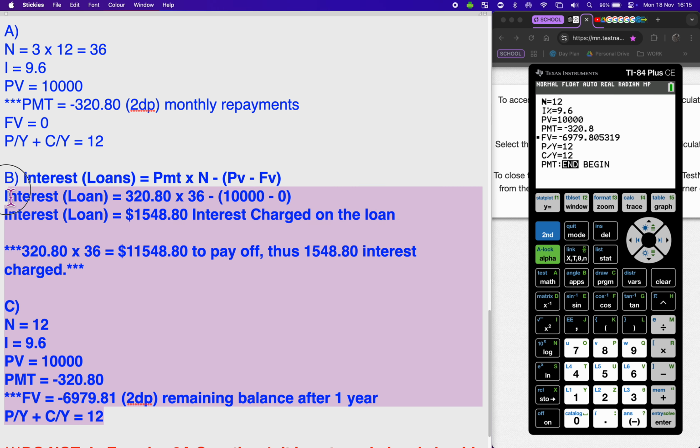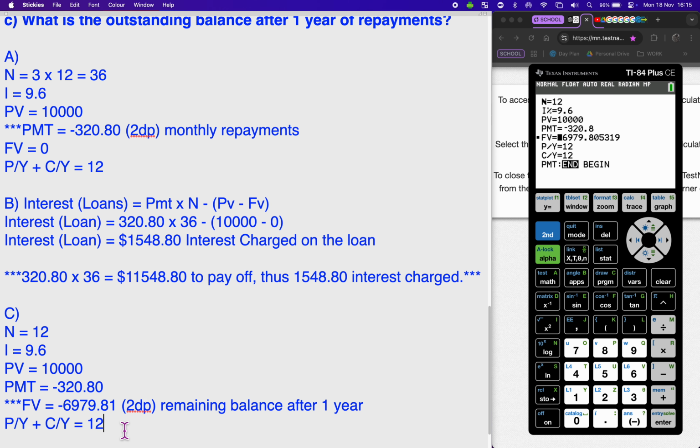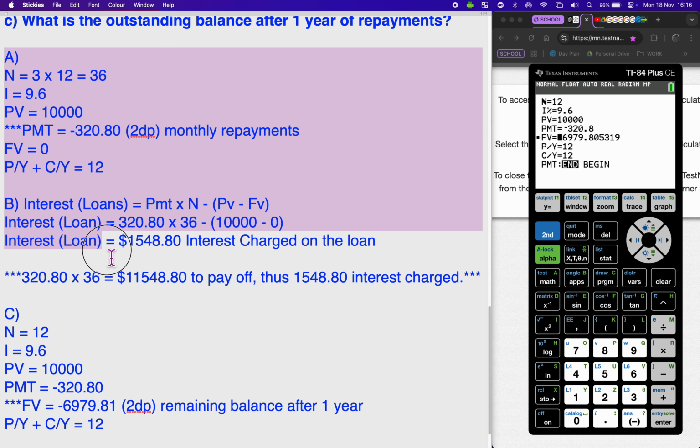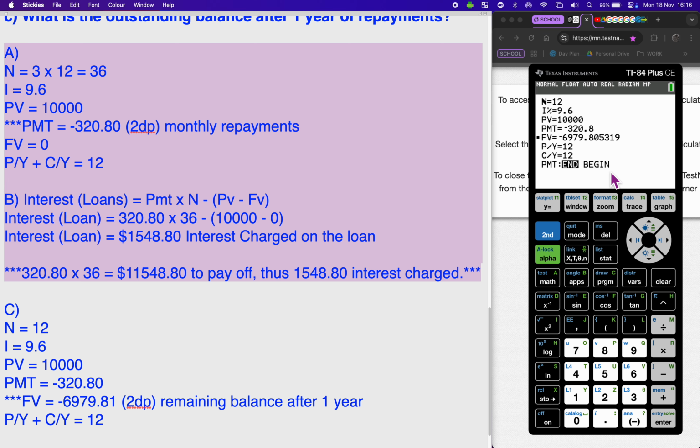Alright, so you don't actually have to answer questions like that particular one in year 10. But I'm asking you to because it's more advanced than what I'm going to ask you in the test. Focus on A and B, because that's really what you're going to be tested on. But I've shown you how to use TVM Solver, so you might as well be able to handle that.